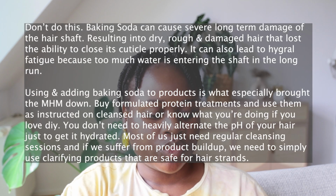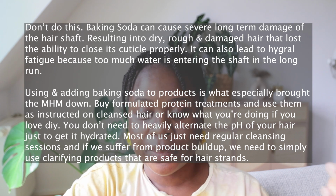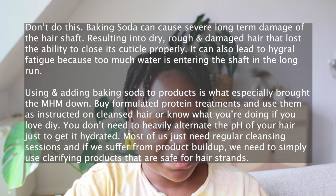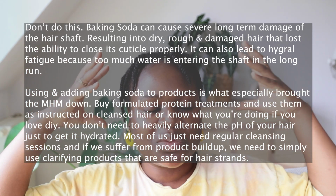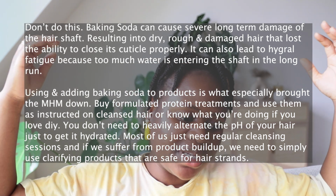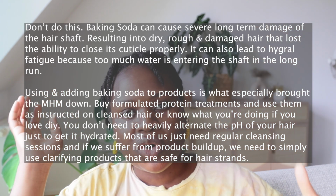Yes, I'm pretty sure. Now, what I forgot to say about the Cherry Lola caramel treatment is that you actually put in baking soda. What the creator believes is that it is able to open up the cuticles, so this concoction you just made leaves your cuticles wide open while all the protein and the silk and the amino acids go inside doing all their work.